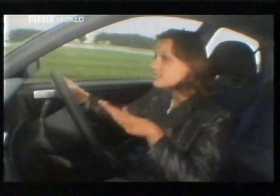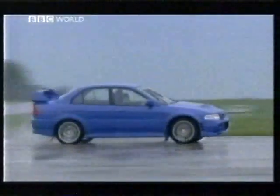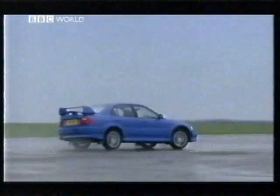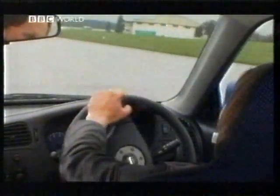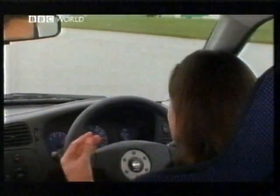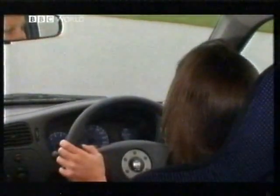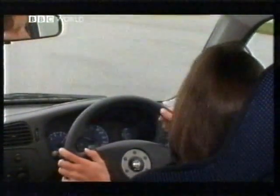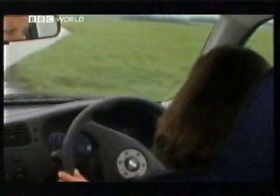Everything feels so beautifully engineered. The brakes are so sharp and the steering is just spot on. Turn the steering in, lift off a bit, back on the gas. Oh, it listens to exactly what you're saying. It's just a sensational piece of kit. I cannot fault it in its steering, suspension, gearbox, anything. It just does exactly what I want it to do.